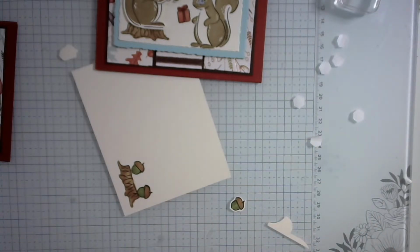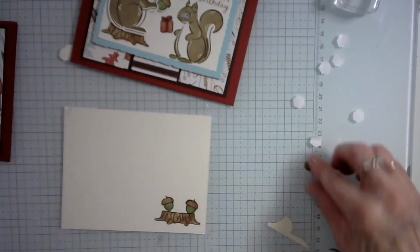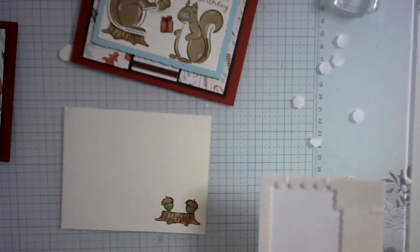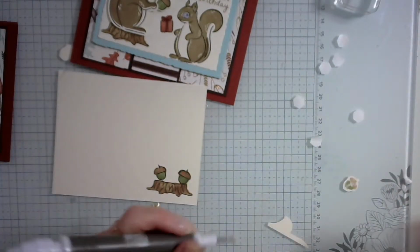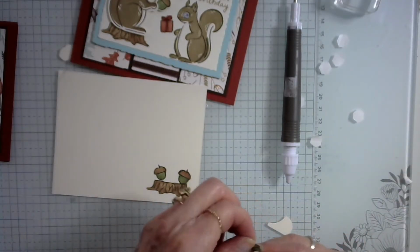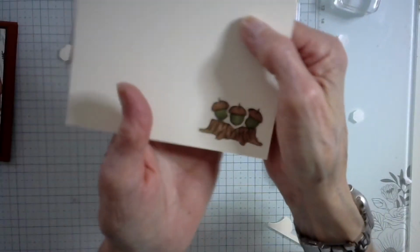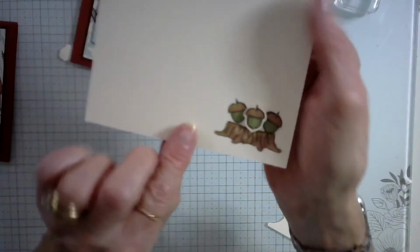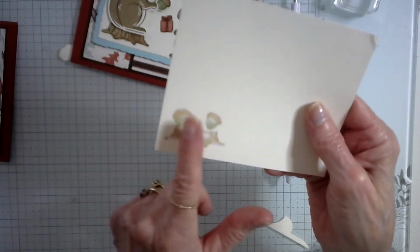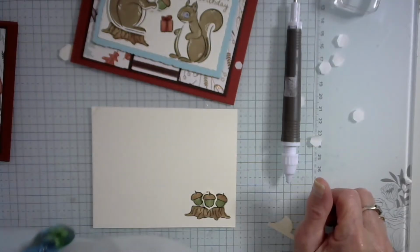I think I just put up, well, shoot, I just put up my envelope. I was going to show you about that. All right, let's get a dimensional for this one. We'll put it right there. Okay. Now, a word of caution when using your blends. They bleed through. So you always want to do the blends on a layer. And let me see if I've got, here's an envelope.